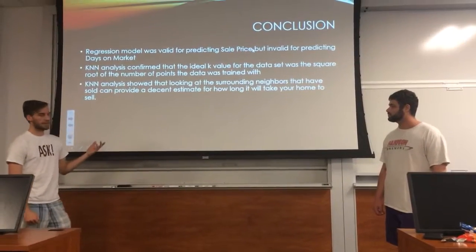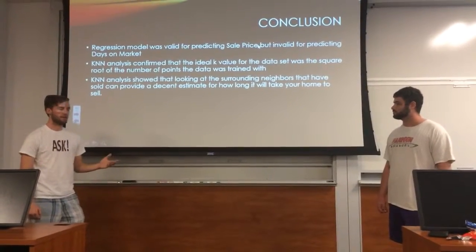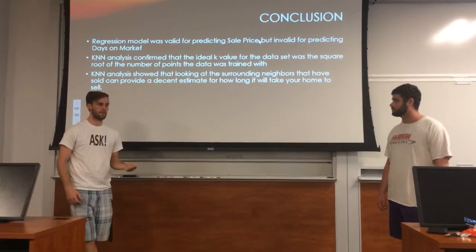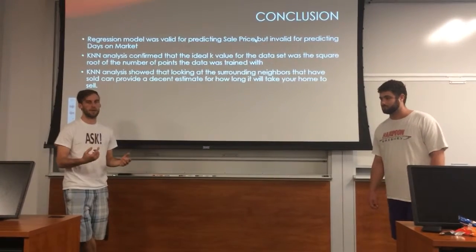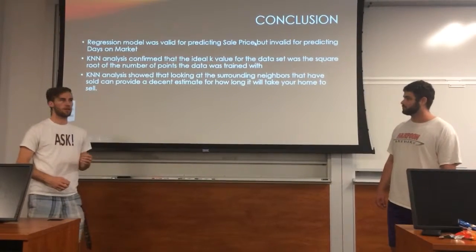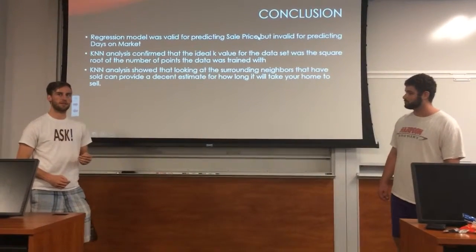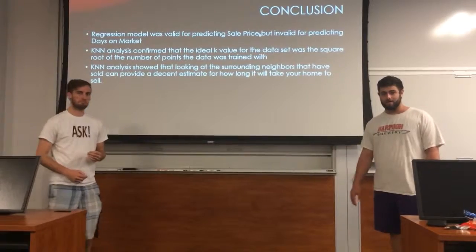And if you're looking to sell, you should look and see how long things in the area are taking to sell, rather than characteristics of your house itself. Just look at the local area, and you might get a better predictor of how long it might take your house to sell. And that's it.